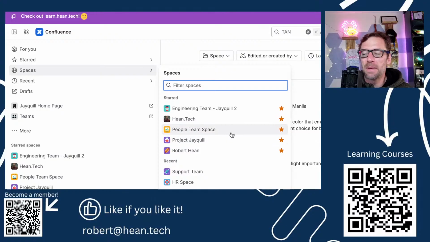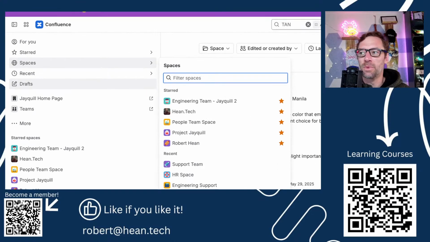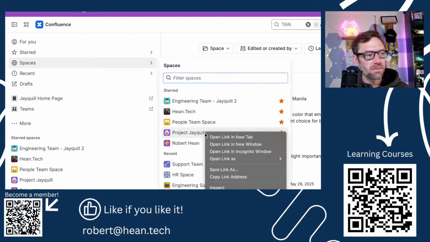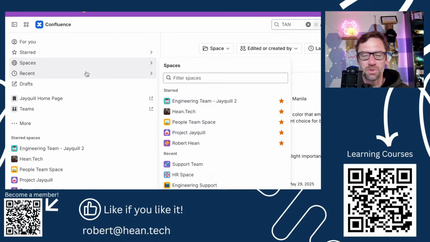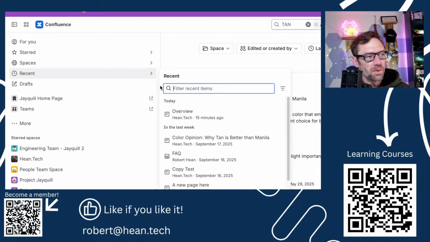So there'll be a lot of spaces, sometimes thousands or tens of thousands in a big company that's been using it a while. So it's very important that we know how to go in and mark the things we frequently use, because this will make it easier for me later to go find it. We can't star things for other people, but we can star them for ourselves and then give them a hyperlink. Just right click and copy link address and share that with folks if we have useful stuff. And then our recents menu just keeps track of where we were. So similar to that For You page I mentioned.